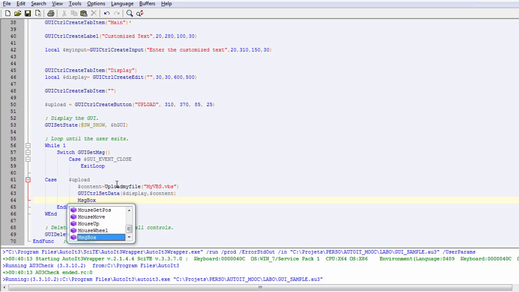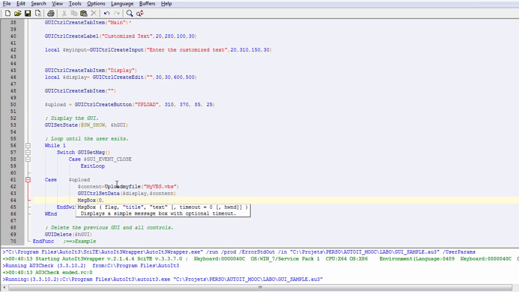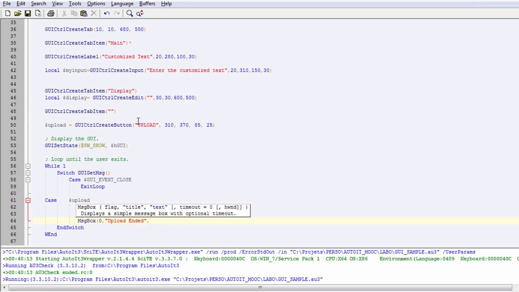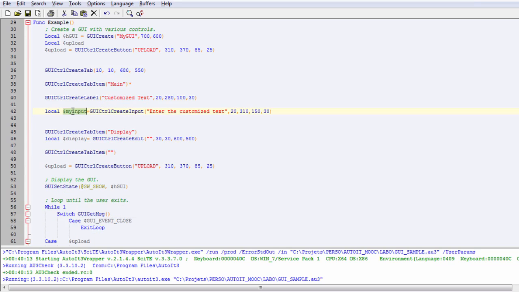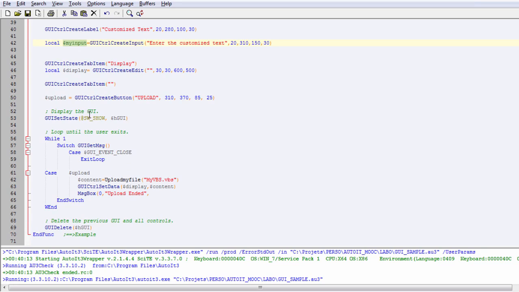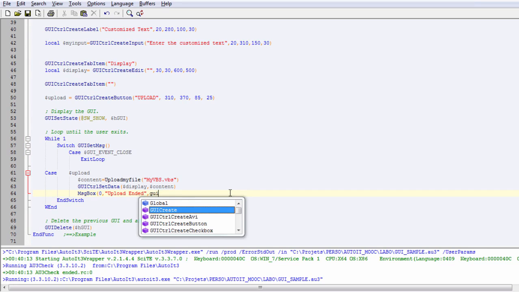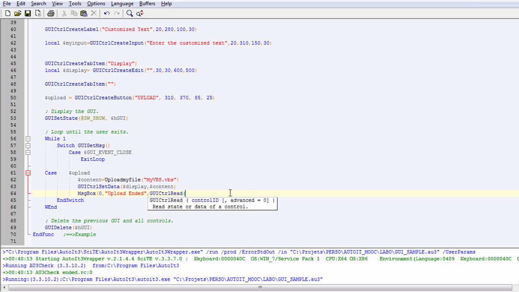So we need to use message box, and 0, title, the end, upload, indeed. And here we can put the text, and as the text we will use what we have in my input. For my input, we will not use it directly because it's a control ID, so we will use control read.